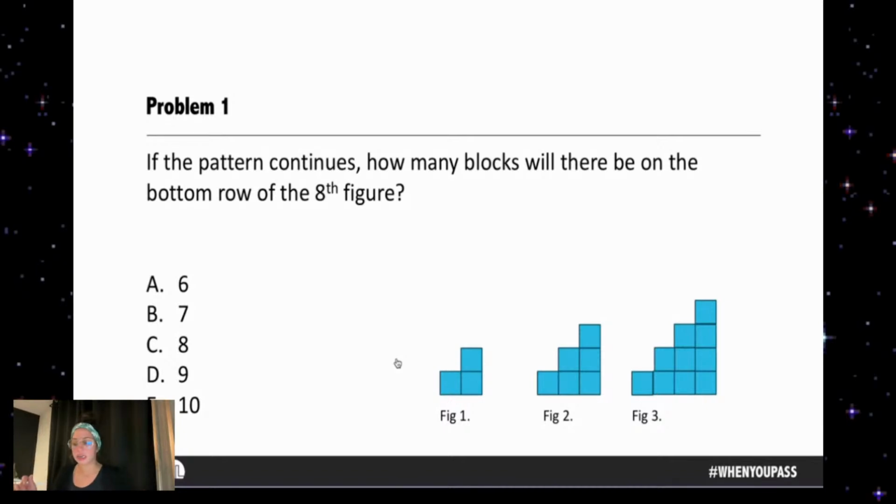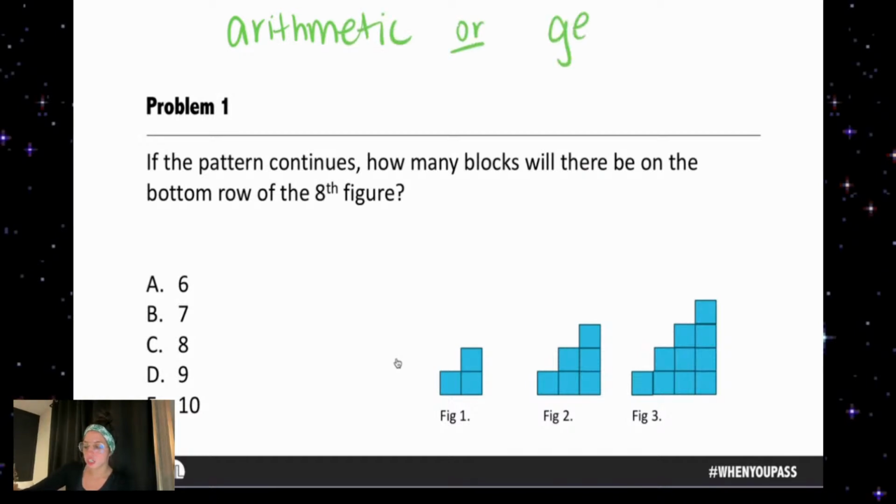All right, this is an interesting problem. So many times when I see people ask for help for problems like these, I see people say, use an arithmetic sequence or use a geometric sequence. And you really can't use an arithmetic or a geometric sequence unless the pattern is adding or subtracting by the same amount every time, or multiplying or dividing by the same amount every time.